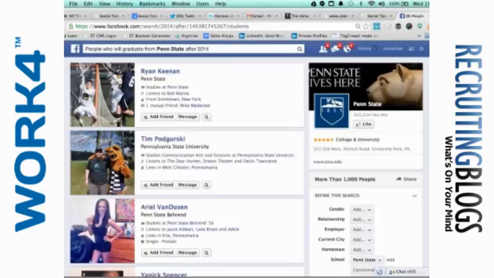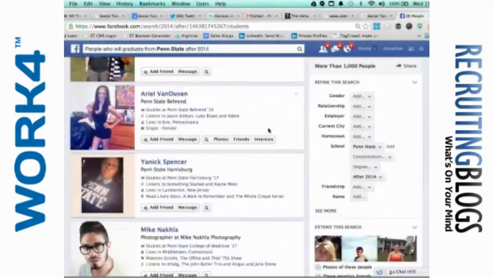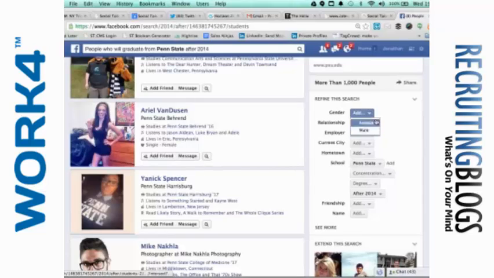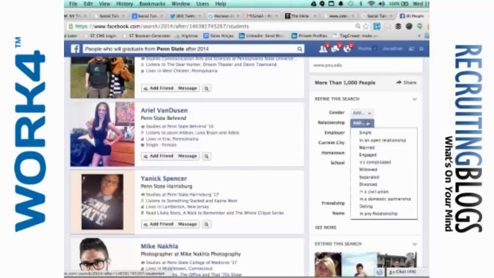So the power of being able to search for those people and target them and find them, and then narrow them down, because I haven't even shown you down the right-hand side how you can refine your search. And this is where you get things like gender. Do you want to go female or male? What relationship status? This is where I did my joke search for Swedish women. Single people, married people. Now, I don't want to even go there as to what you should be looking for. There's whole legal issues around that. I'm just showing what you can search for, right?